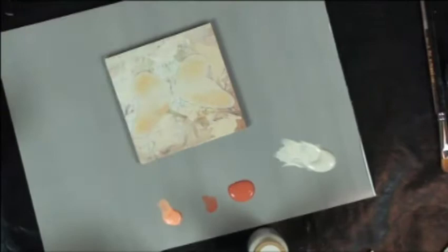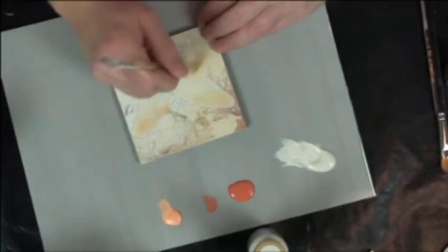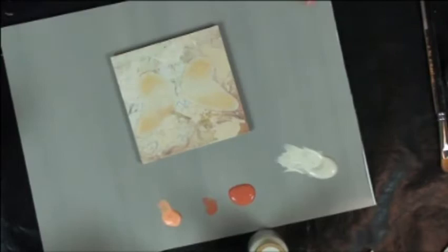I could do this with my eyes closed. For beginners, this is a brilliant way to teach them to paint. Basically what I've just done is shaded. I have a strong area and I've transitioned it into a fade, and it's just a brilliant way of getting that transition.